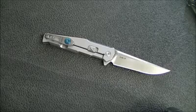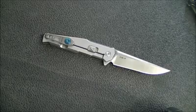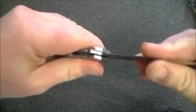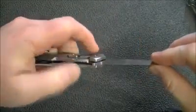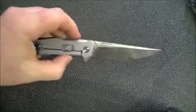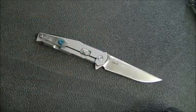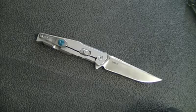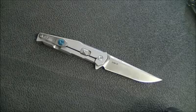It is a ball bearing pivot, which is nice at this price point. Not necessary, but certainly nice. And the lockup is very solid. So that's one of the things at this price point. Flippers aren't always amazing, and I've had a few budget flippers that don't flip all that well. Certainly that's not the case with this one. It works really, really well and locks up nice and securely.